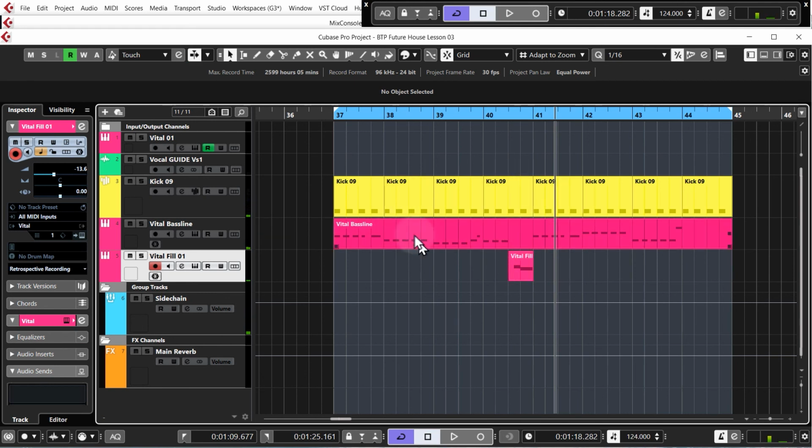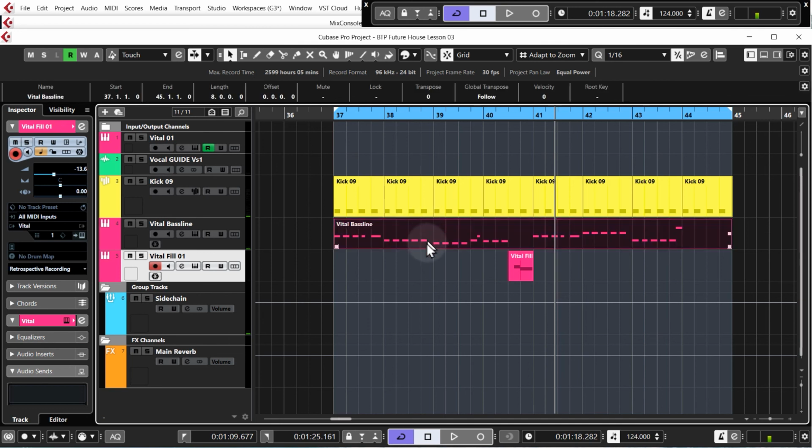Now, later on, we'll have more breaks in this original bass line, like for example, at the end of bar 2. So here, we'll probably cut the bass line out and we'll have some vocal samples thrown in there as well, but we'll get to that. Now that's it for this lesson. In the next lesson, we'll start structuring the chorus and start to add some drums and discuss their role in future house.